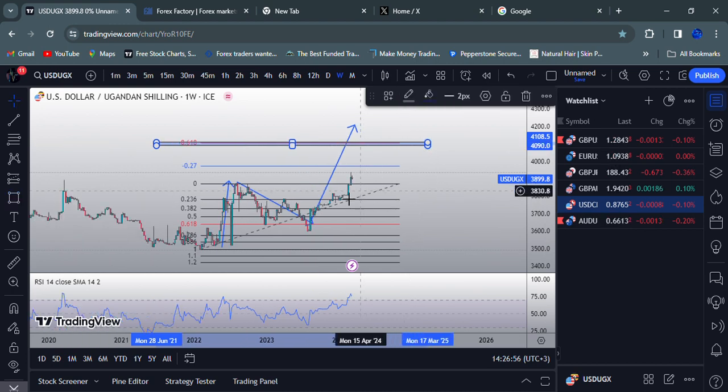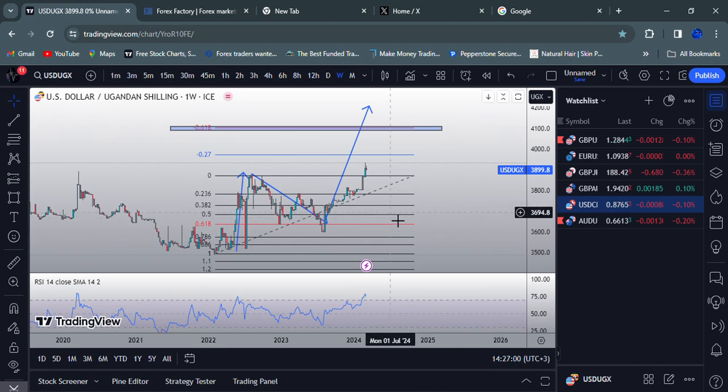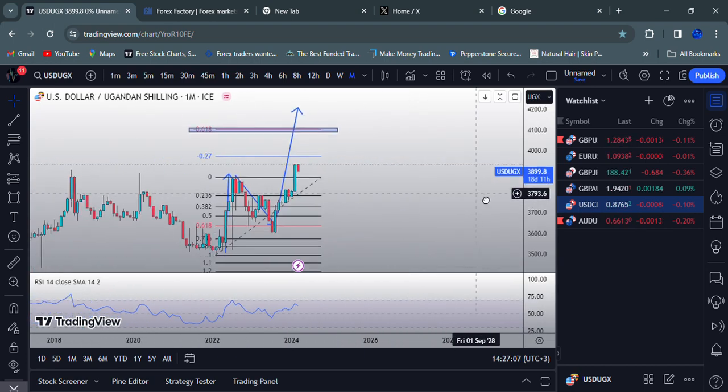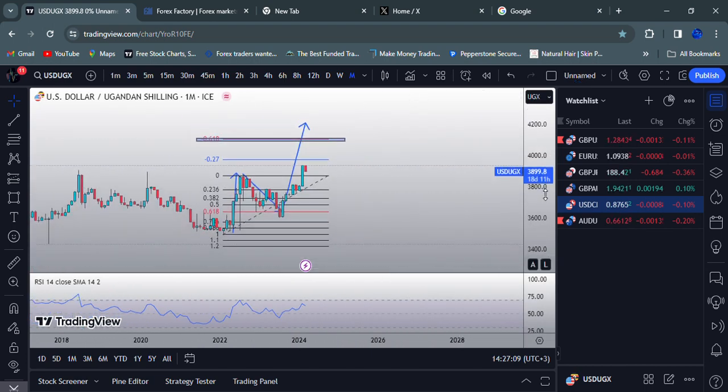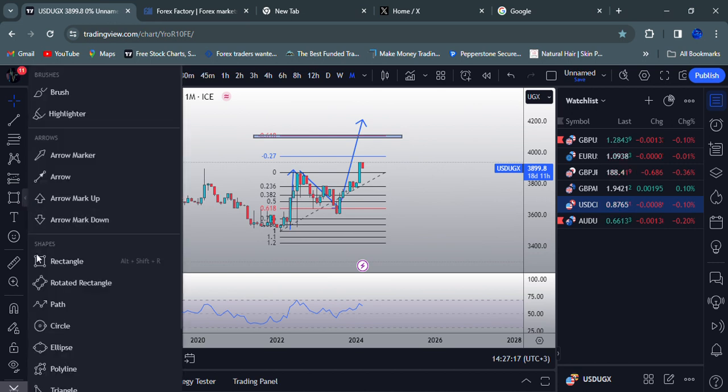So those of you who are complaining, making noise here, you're still going to see the dollar gaining a lot of strength against the Uganda shilling. So that's a clearer chart. It's a monthly chart, but that is what I'm saying, guys. If you have any comments or questions, you can type it in the chat.